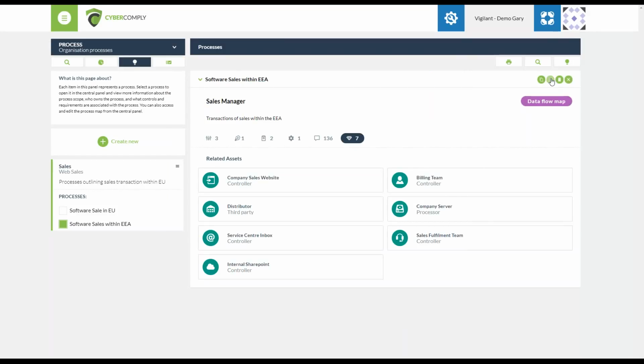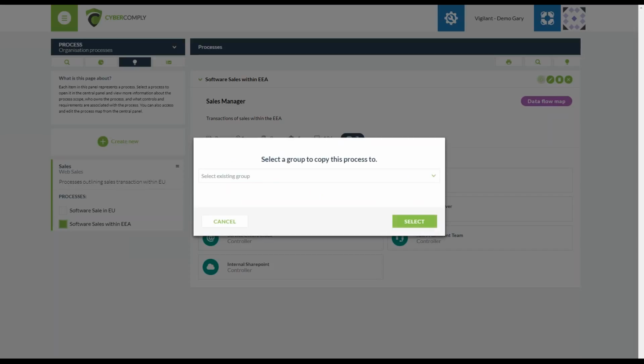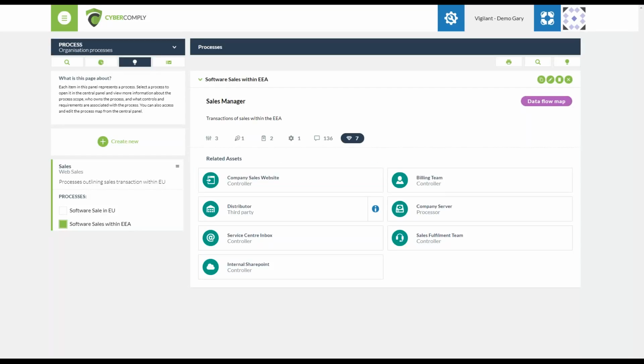Just to cover off these extra options over here on the right hand side, the gear for repeatability is essentially demonstrated solely here. So whilst we have a software sales within the EEA, you may have that process in place for organised companies outside of that jurisdiction. So instead of recreating the whole map again using all the same assets, you simply clone the process. It will ask you which group you want to assign it to. So obviously, if you've got it broken down into localized offices or different departments within the business, you can make that selection here, and then it will just create a carbon copy of it, but it will rename it as copy, so you can differentiate between the two, allowing you to then have access into editing the name if you see fit.